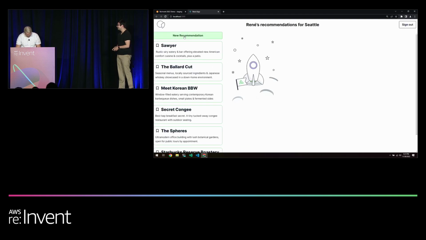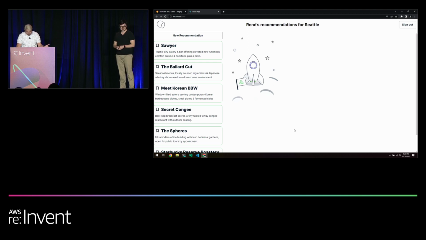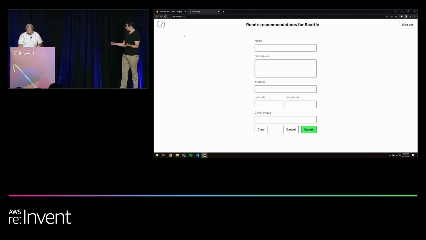There we go. OK. So we'll go back into our new recommendation here, and if we click cancel, there we go. Yeah, it works. It's out of our mode. But let's do something cooler. Let's go ahead and actually create something. What food sounds good? What other food sounds good? I'll be down for sushi right now. Sushi. Let's do sushi.